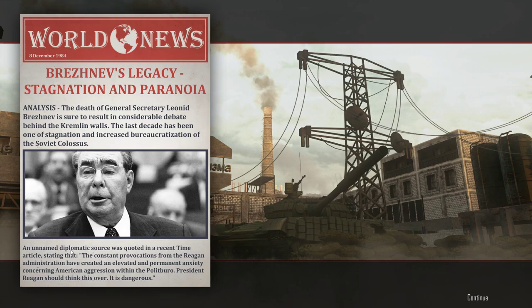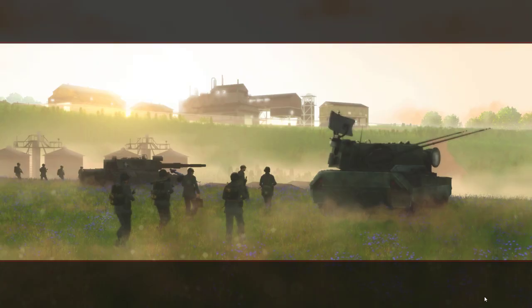An unnamed diplomatic source was quoted in a recent article, I think in the New York Times, stating that the consistent provocations from the Reagan administration have created an elevated and permanent anxiety concerning American aggression within the Politburo, the Warsaw Pact and Soviet governments. President Reagan should think this over. It is dangerous.